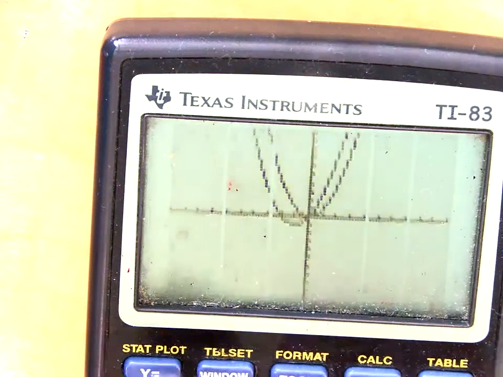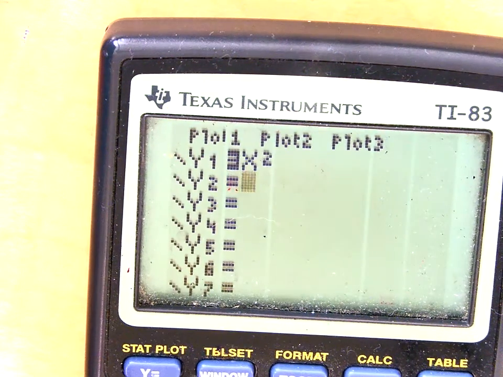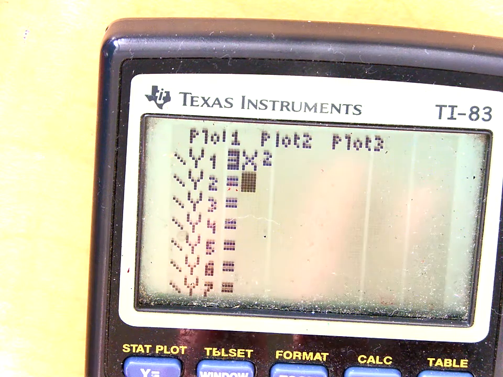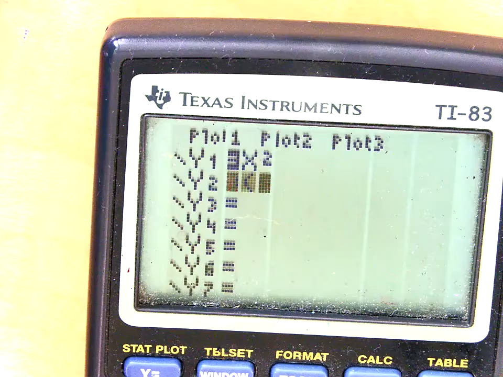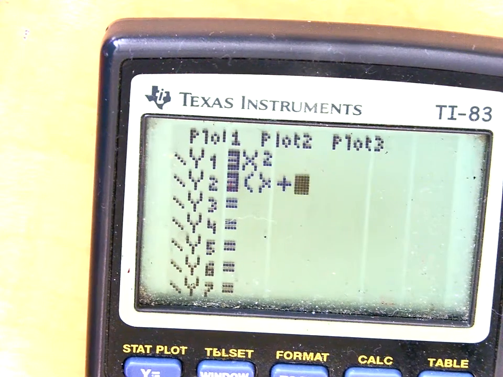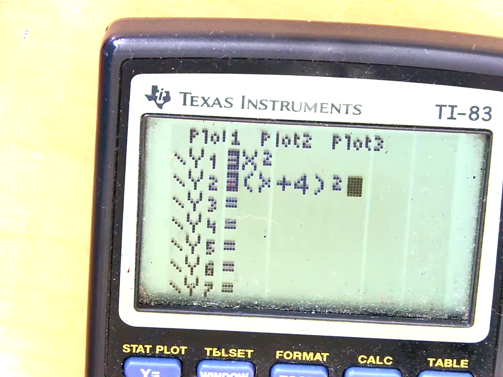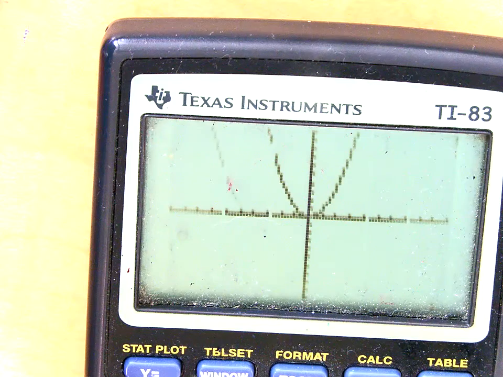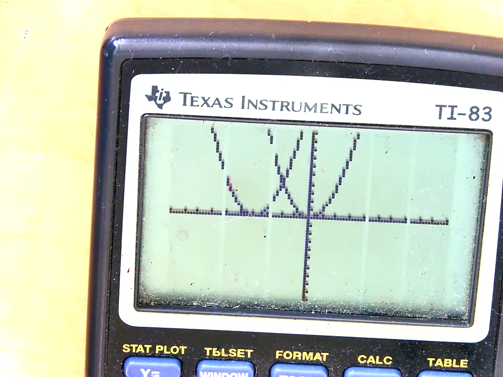But I want to merge what you both said together. Check this out. Instead of just squaring x all by itself, what if I added or subtracted something to the x first and then I squared it? So like this. Say I did x plus 4 and then I squared it. Let's see what that would look like. My goodness. Wow. It appears as though I've moved it where? To the left 4. Yeah.